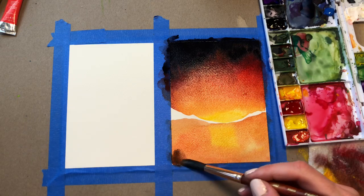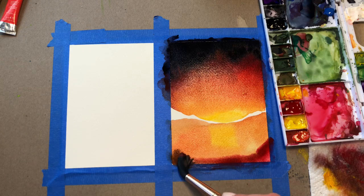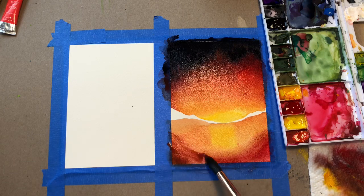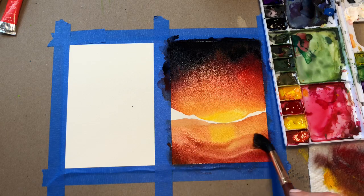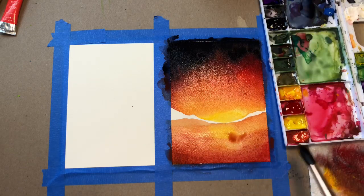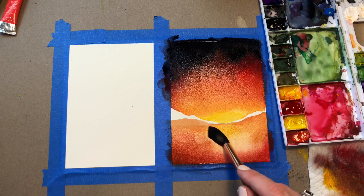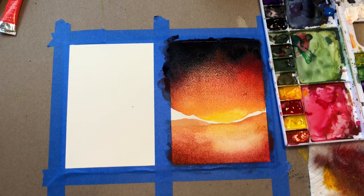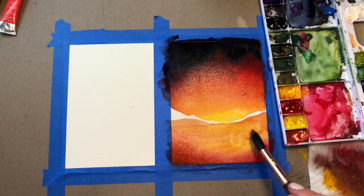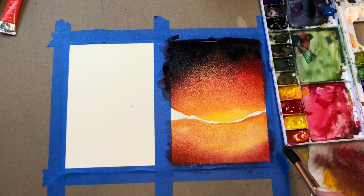I'm going to add some of the brown over here — this is the burnt umber with crimson, mixing it in. The intensity — this is the hot hot desert sky. I'm going to do a cool desert sky. Get that yellow right in the middle. I'm taking the paint away like a mop, and then I'm going to add yellow back in, just blending it like so. Alright, we're going to leave that one.